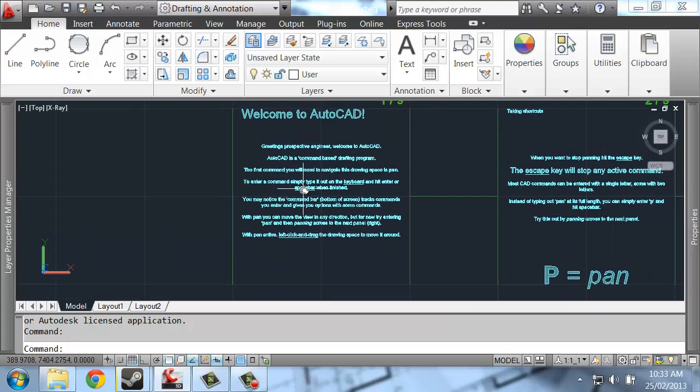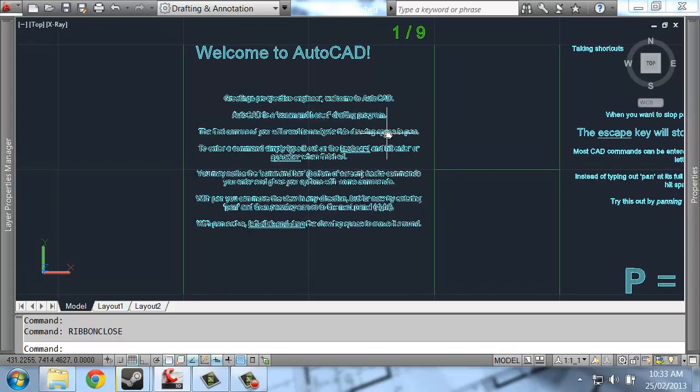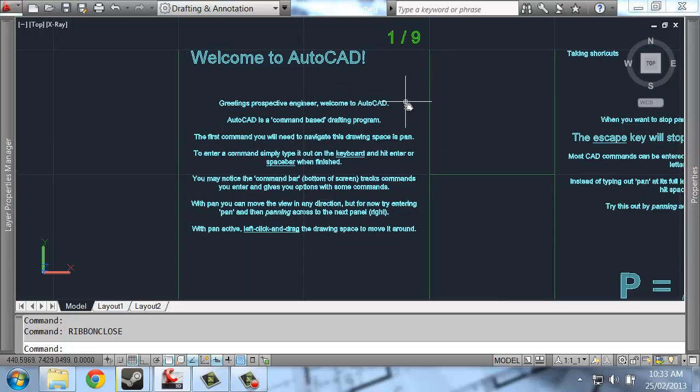I'm going to run these tutorials with the ribbon closed, just so that there's a bit more space on the YouTube video for you to see. You can leave the ribbon open if you'd prefer, if you can spare the resolution. In my case, I don't need it, and it's good to keep it closed. I think it keeps you in the habit of using keyboard commands and speeds up your work.